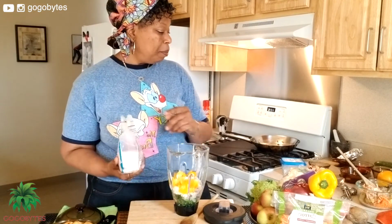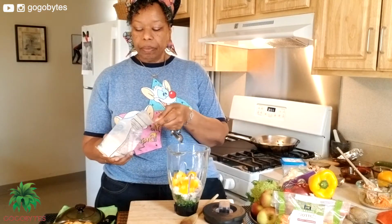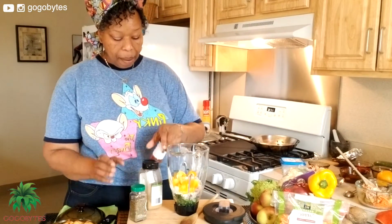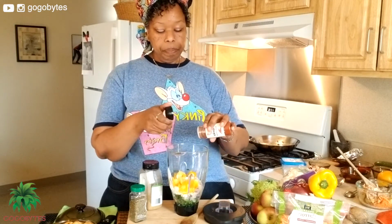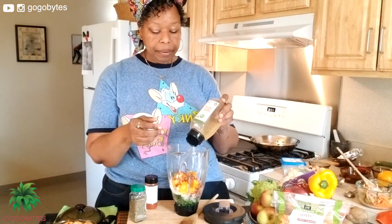My sauteed onions, my sweet pepper, and I'm going to, remember I always say I start with like at least a quarter of a teaspoon of salt. I'm going to shake some in. I know the feta has salt in it, but sometimes you just need a little extra, and I'm just giving you a little extra. So I have salt, and because you know I like the smokiness, I'm going to put a couple of shakes of my smoked paprika in there. I get some veggie blend, a couple of shakes of that.